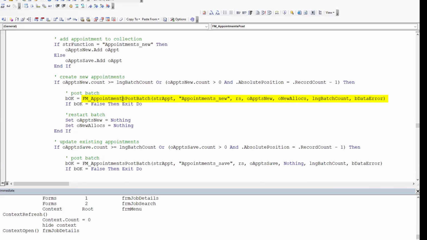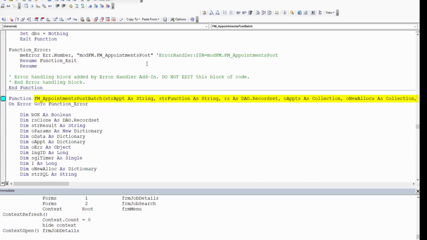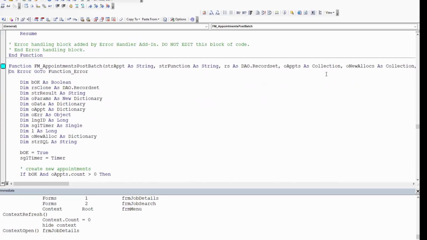Now I don't just post them up one at a time, and I don't go through and post them all, because say for example, last time I told them about the engineers, I've created 100 appointments. If I send 100 appointments up and tell it to do it in one fell swoop, it's going to clog up our systems and their systems. So what I'm doing is I'm actually saying break it down into batches of half a dozen or so appointments and send them up a chunk at a time. So once I've actually done that, I then say, oh, send up a post.